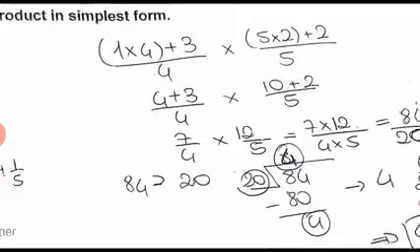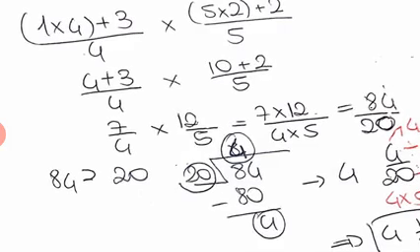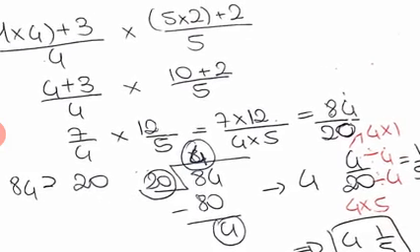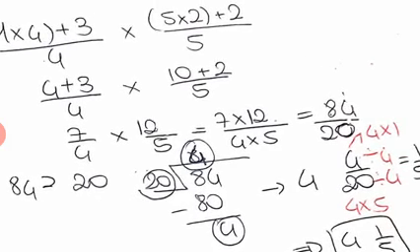Now we can make the product 7 over 4 times 12 over 5. 7 times 12 is equal to 84. 4 times 5 is equal to 20. So the result is 84 over 20. 84 is bigger than 20. So we don't want it. So we make the division. 84 divided by 20. 84 divided by 20 is equal to 4 with remainder 4. So the new fraction, the result is 4 over 20.